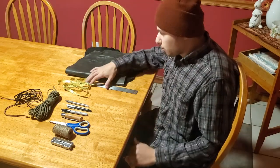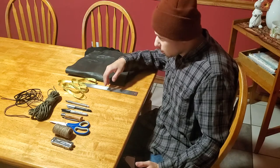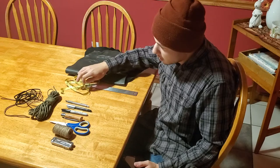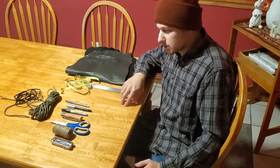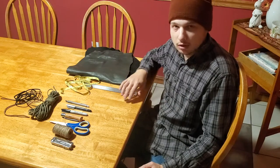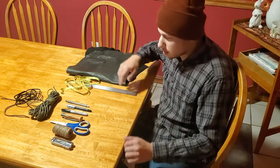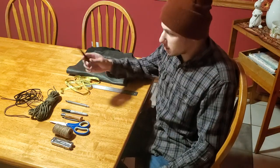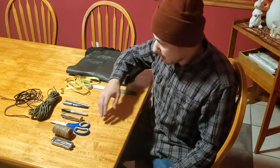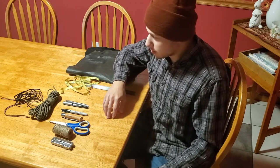You're going to need some type of measuring device. I've got a regular ruler here. I like using this — I guess they call it seamstress tape. You're going to need a few markers, ink pens, things of that nature to go ahead and mark on your leather. I'm going to mainly be using the silver marker here — it's on black, so it'll show up a lot better. Knife, pair of scissors — typical stuff.